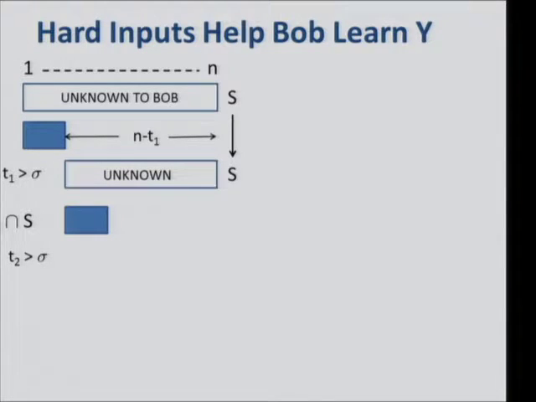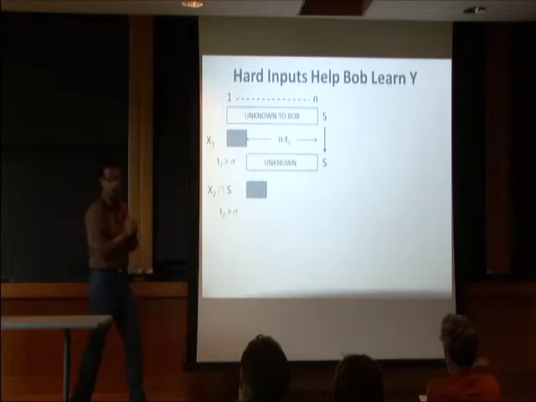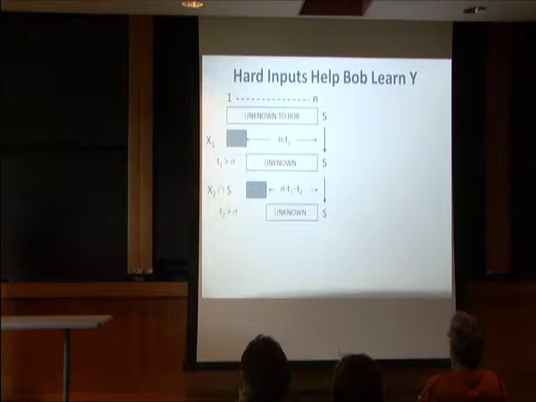if, for example, Charlie finds that X2 intersected with S, intersected with Y, is not entirely contained in S, then again he ignores it. Because if it is not entirely contained in S, there is some element common to X2 and Y which is outside of S, in S complement, which the player missing Y already knows. He doesn't need to worry about that, right? So he only works on this if the intersection set is entirely contained in S. Okay, good. So again, he plays this game, and this keeps on shrinking, right?